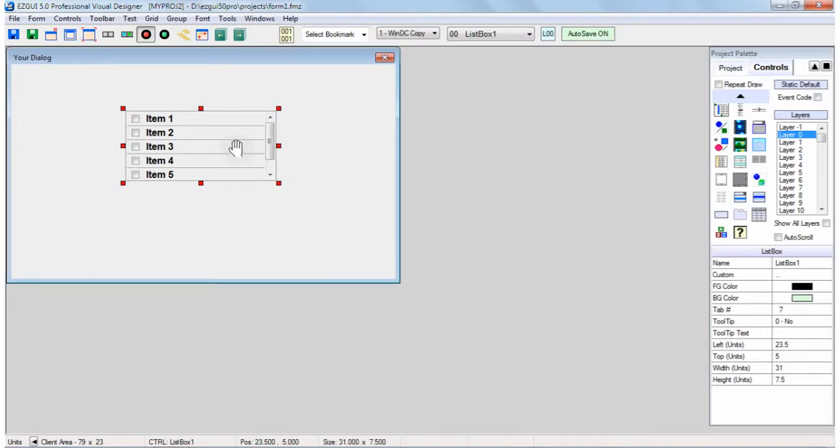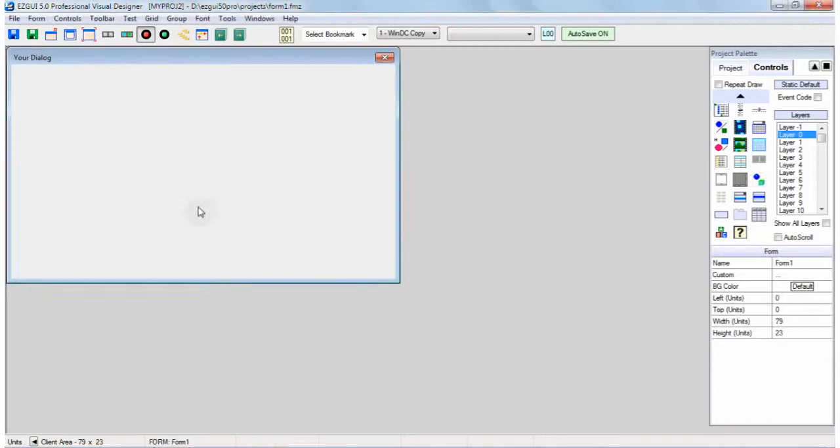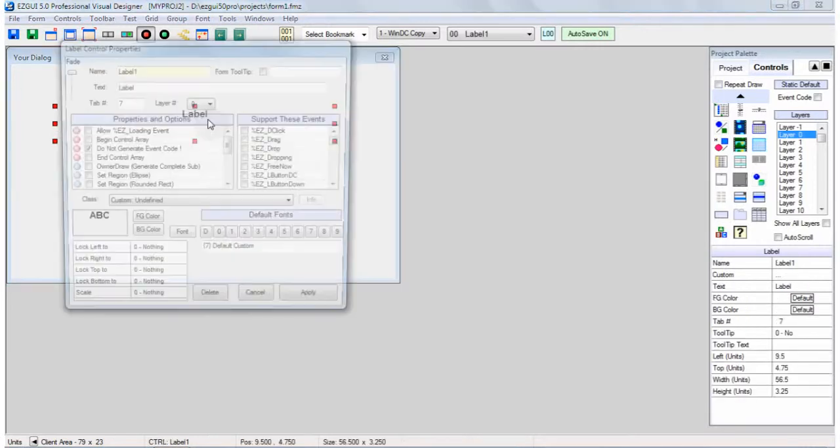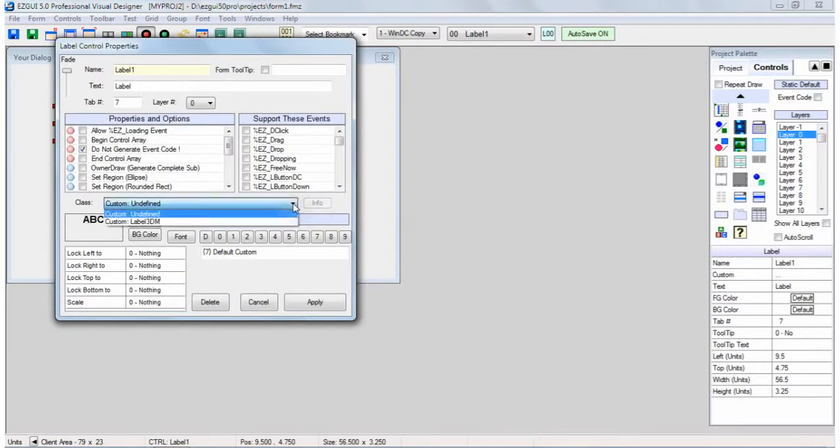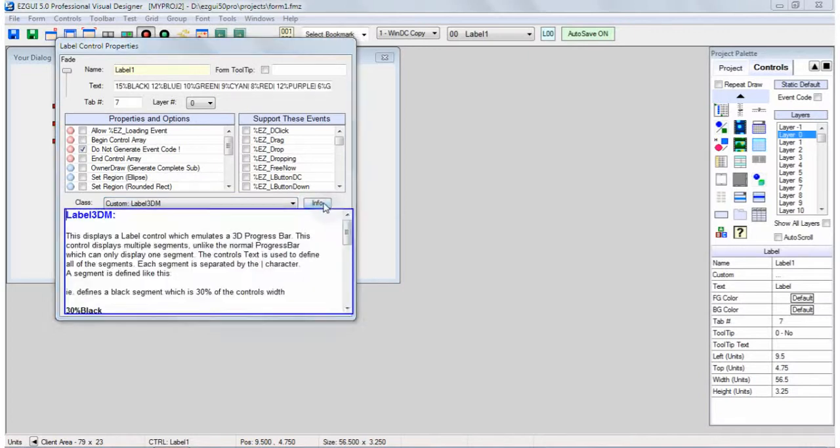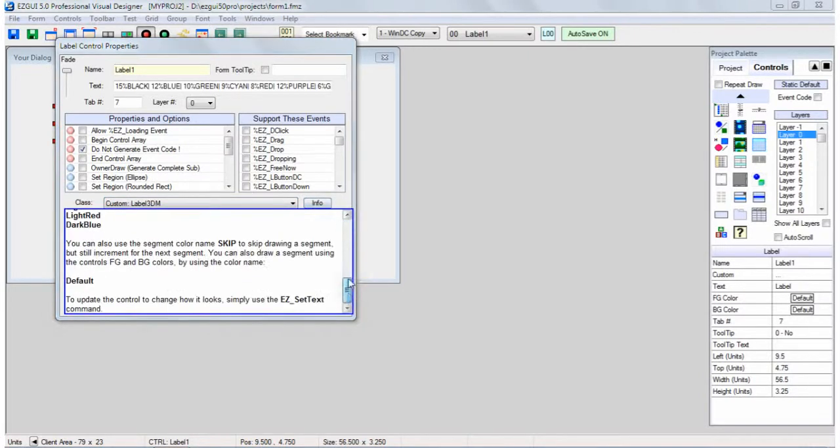Well, let's look at another custom control. And that is the custom label control. The designer comes with one built in. It's called a 3D progress bar control.